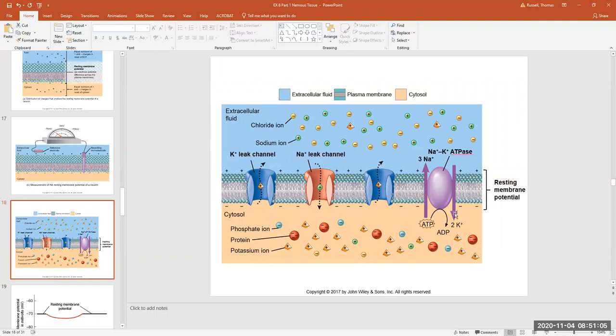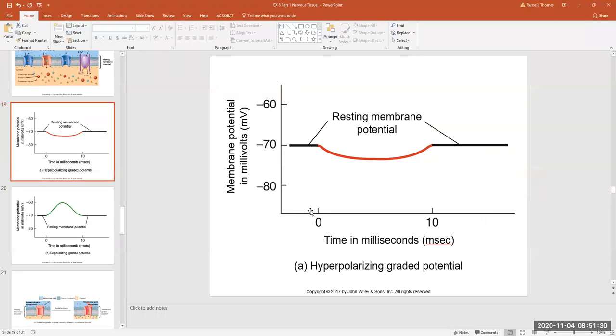It restores the concentration gradient because everywhere we're gaining sodium, but we're losing potassium. You can't just keep doing that. Sooner or later, you have to take the sodium that you gained and kick it back out. And sooner or later, you've got to take the potassium that you're losing and pump it back in, so you could have this performed all over again. So let's look at what types of potentials we have. Here's a number line right here.